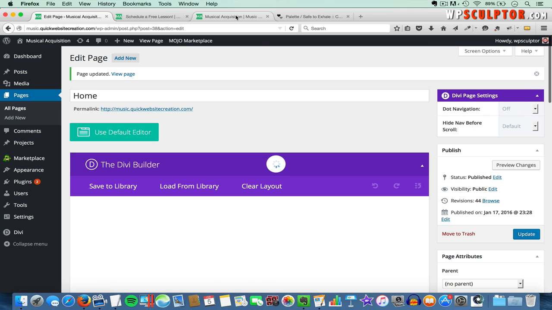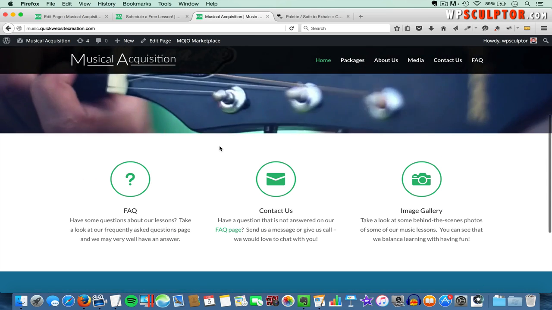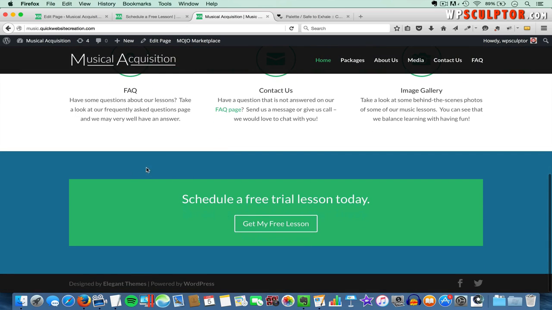And now let's go back to the front end of our site, to our front page, and we'll refresh the page. And scroll down, and notice we now have our call to action. Of course, we have the blue section color, and then we have our call to action here with our button. And notice, of course, we have the green call to action background. I'm going to go back and change this to make it a transparent background so that all we have is our blue.